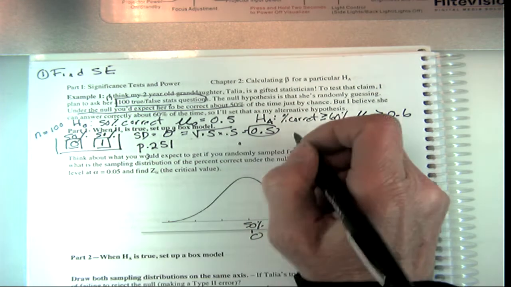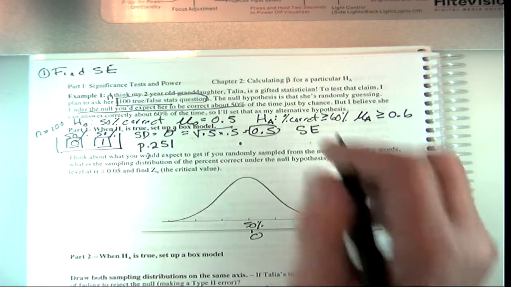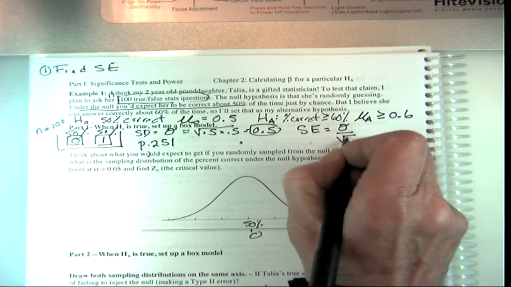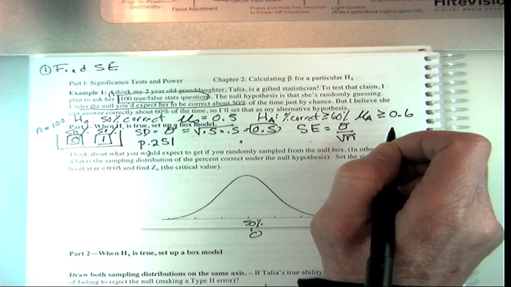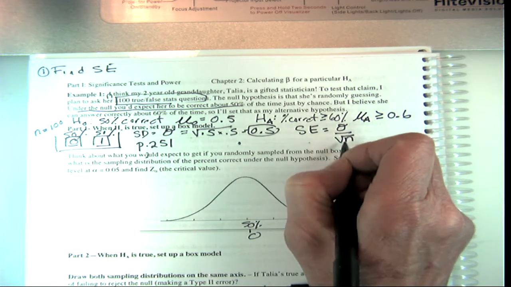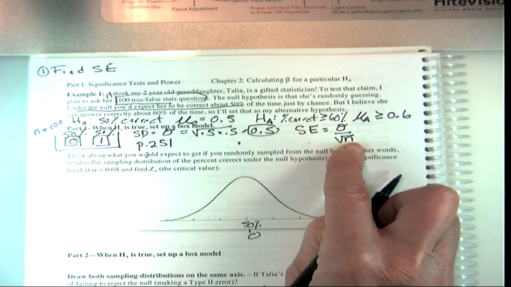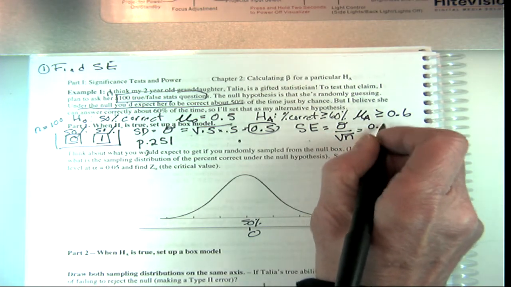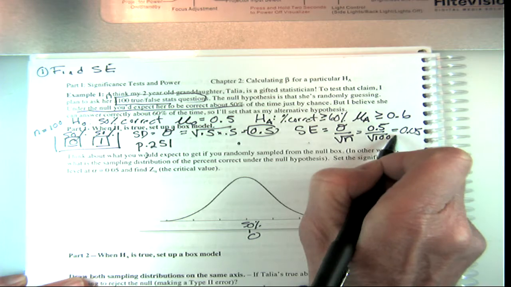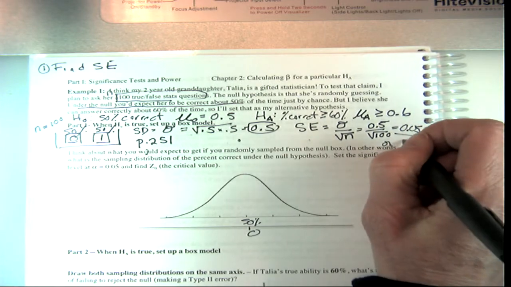So now what we have to do is find the standard error. That's our first step, and we're going to stop right after we get this. The standard error is the standard deviation, sigma, over the square root of n. That's for an average, right? We can change it to a percent in a minute, but let's just say for an average, okay? SD over square root of n. The bigger the sample, the less variability there's going to be. So that's 0.5 over the square root of 100, which as a decimal, as an average, is 0.05, or 5% if you want to change it to a percent.